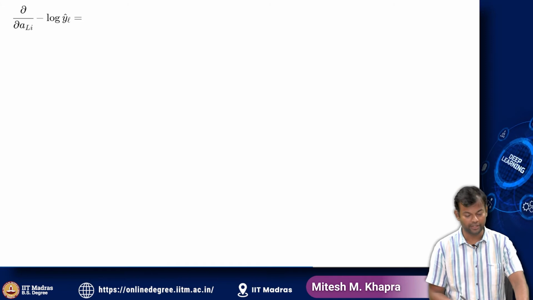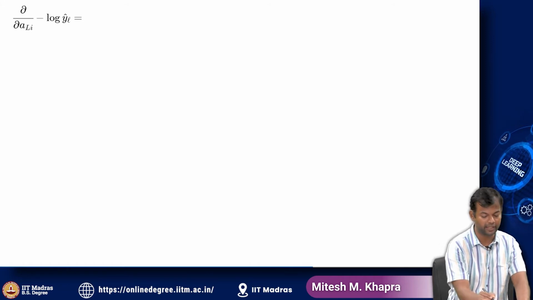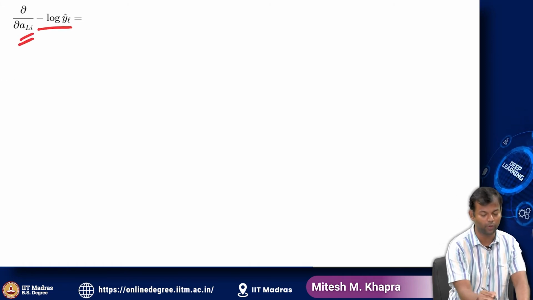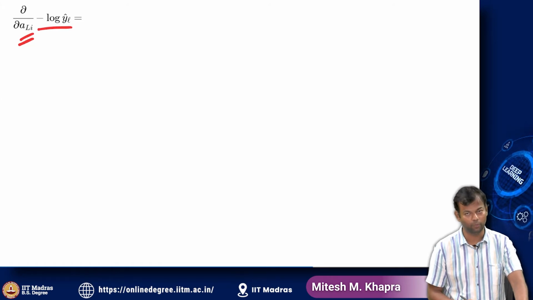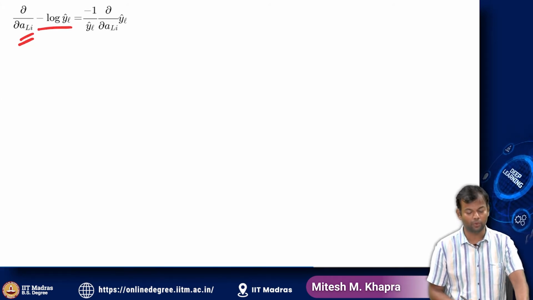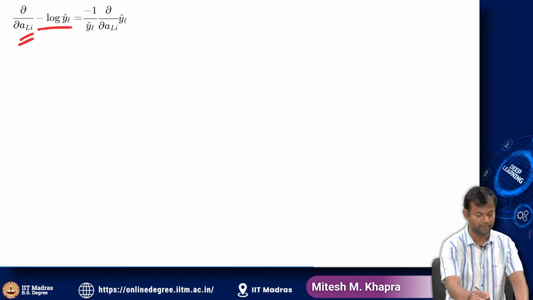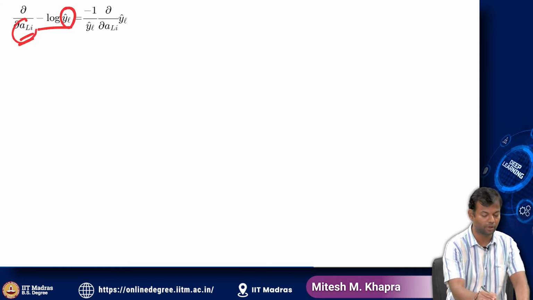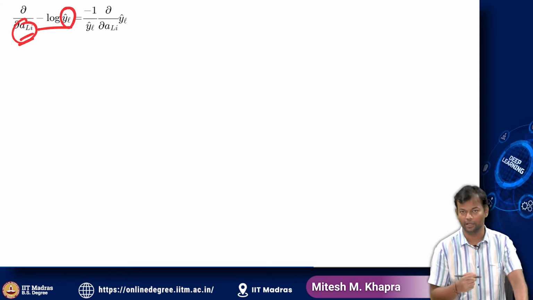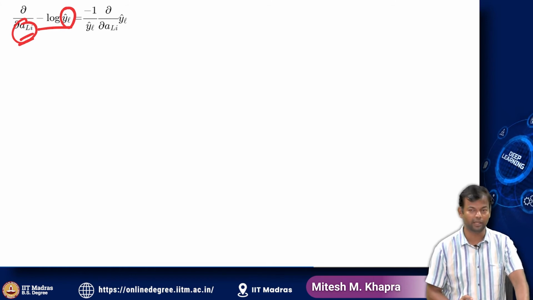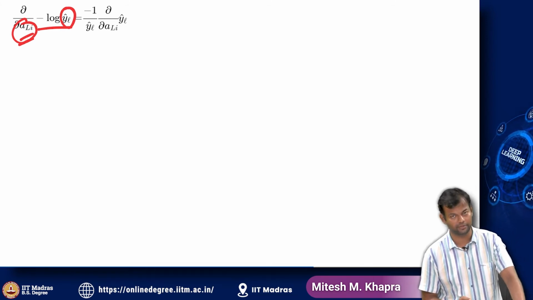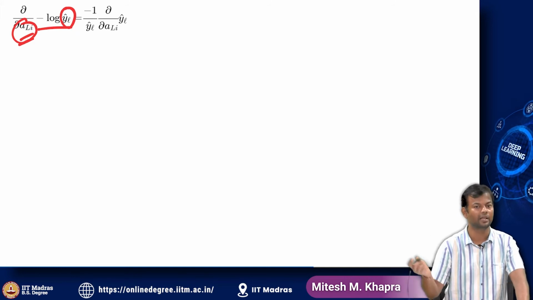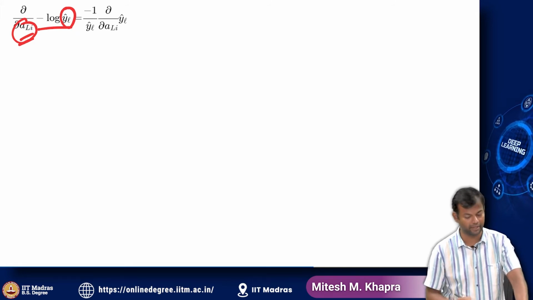Okay. So this is what we are trying to do, right? We are trying to compute the derivative of the loss function with respect to one of the elements in the AL vector. Now, I have already established that y hat L depends on all the A's, right? So it's not going to be the case that the derivative is 0 in some cases and not 0 only in other cases. The derivative would always exist.